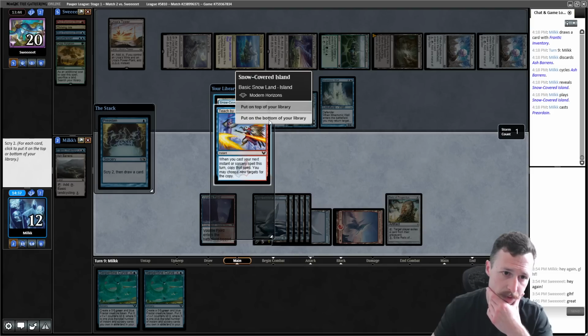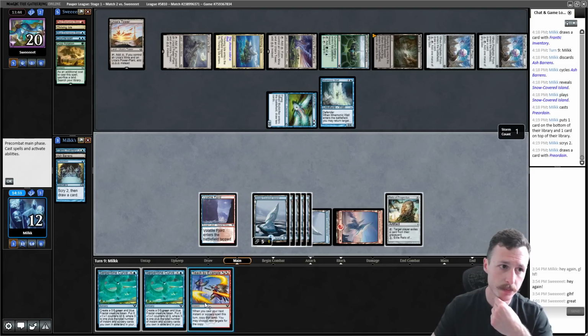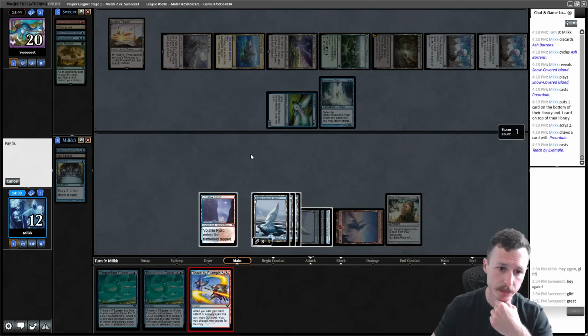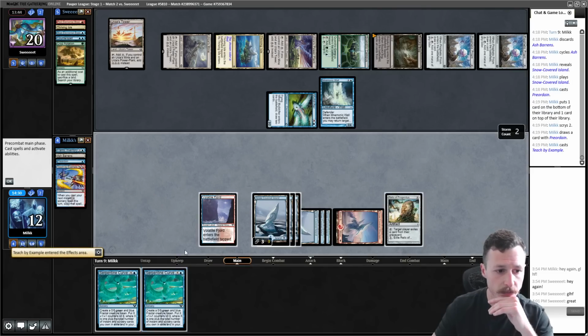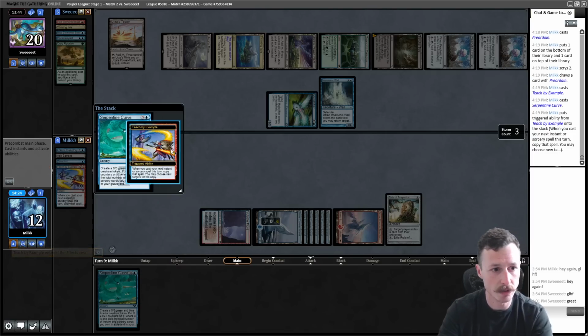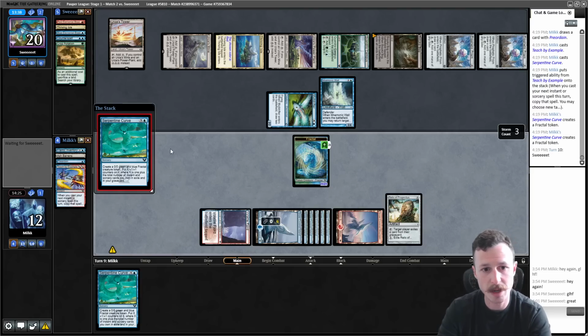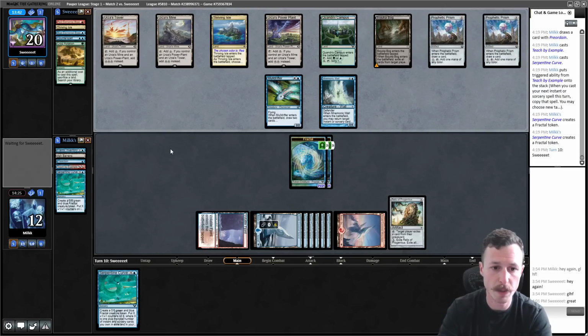All right, well, teach by example is good too. Let's go bottom, top, and then go teach by example into Serpentine Curve. I guess I could lose here, but there's nothing much I could have done. I could have not fought over the crop rotation, but then they'd be able to fight over like another spell.